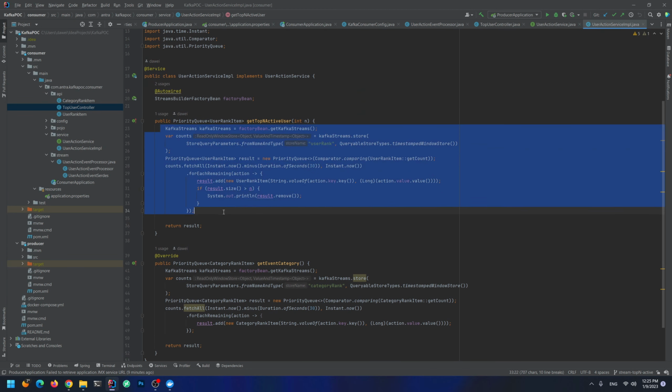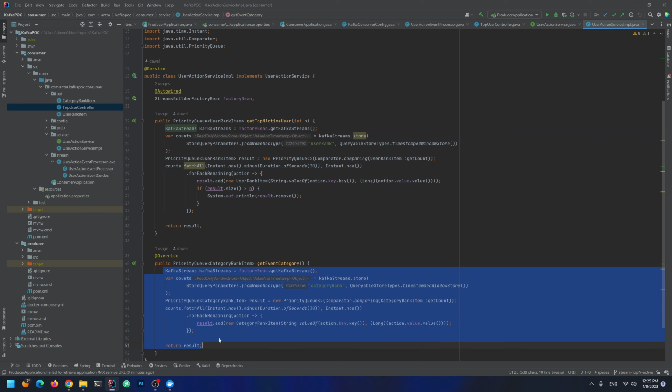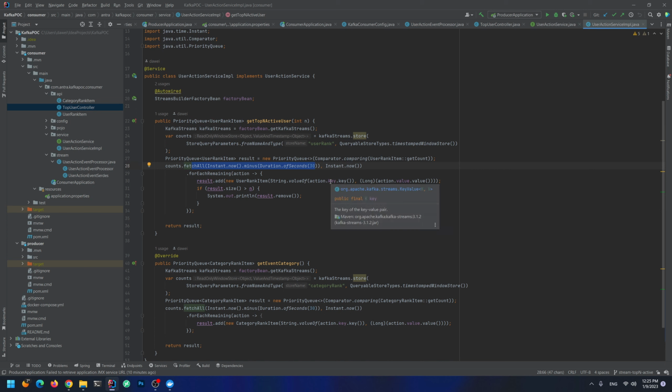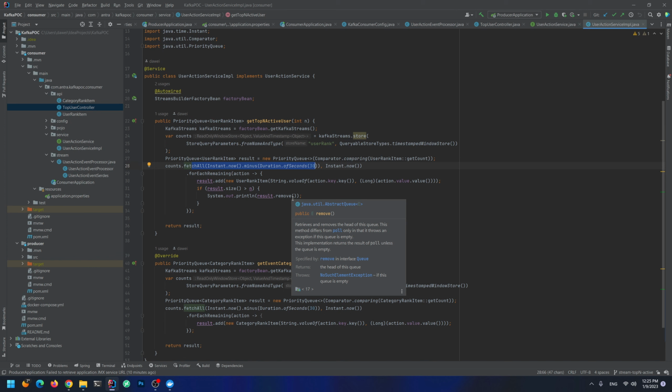And now again, this service is taking advantage of Kafka Stream to query the store to get the records from it. Okay, because these records will keep growing in the store as well, right? So every 30 seconds, it will calculate a new bunch of records. So then you also have to decide from where you start reading. So here again, we have a fetch of the latest 30 seconds data. Okay, this is because our stream is calculated every 30 seconds, so it makes sense to get the latest 30 seconds records.